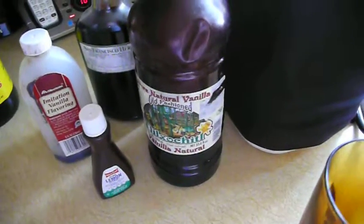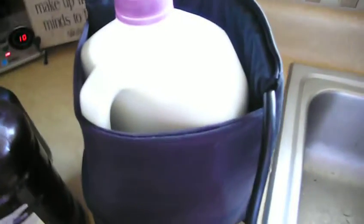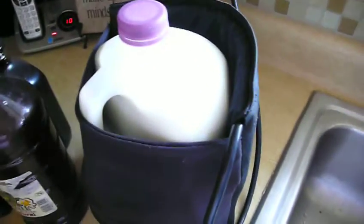Okay, this is part B, or part 2 of the Shake Genie probiotic shake thing.